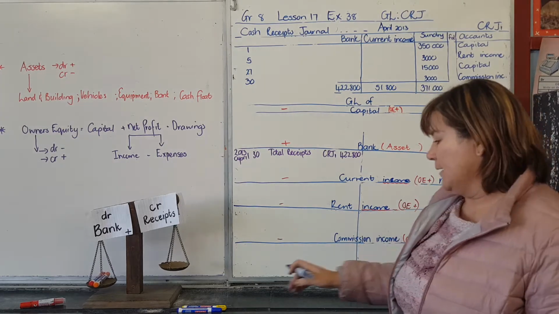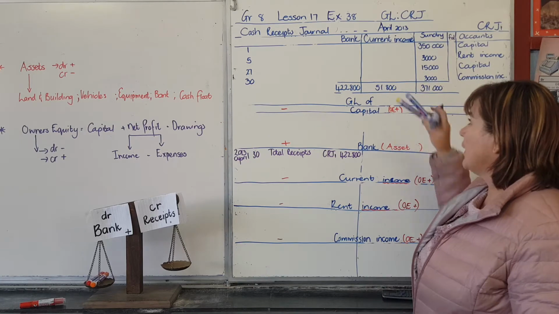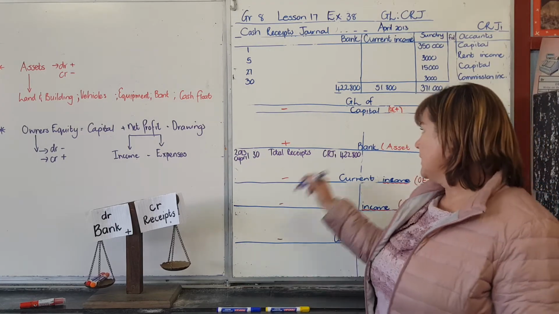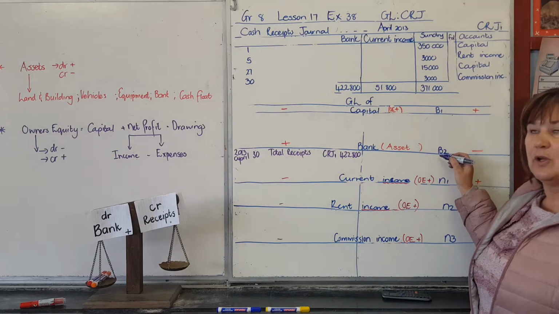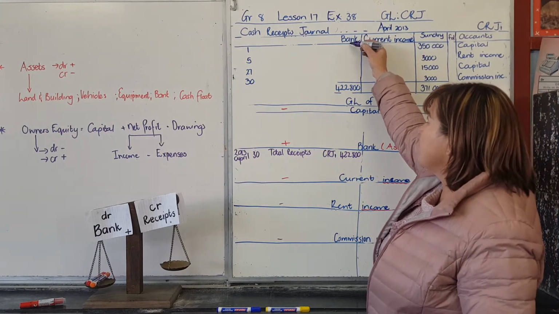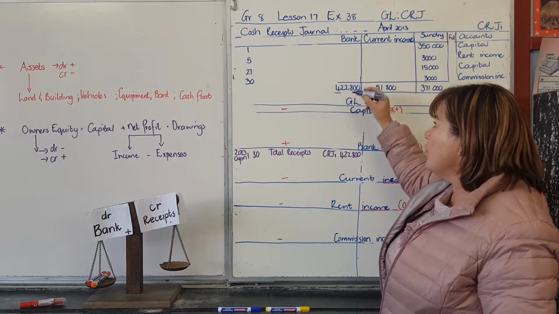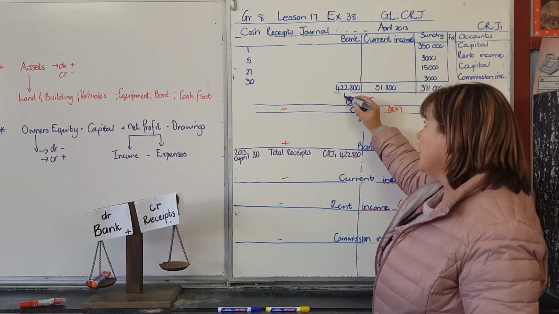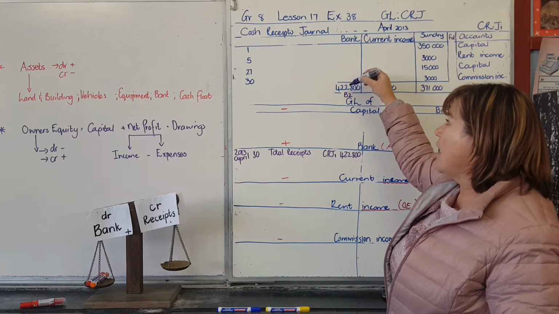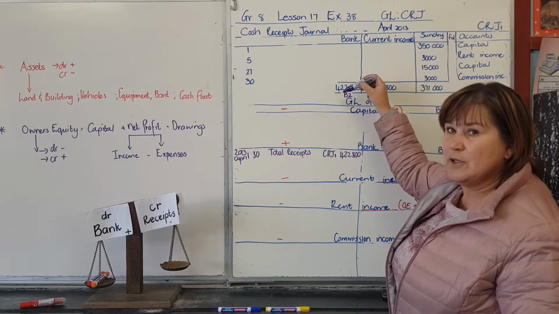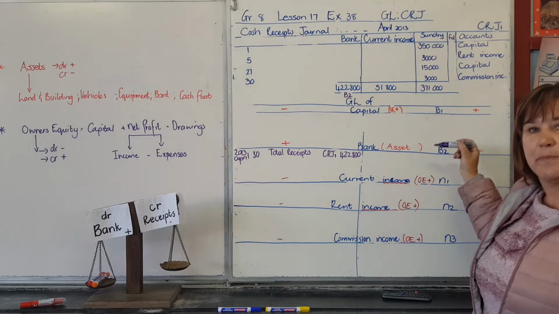Right. Then, if we've received money, let's look at our first one. Oh, sorry, before we do that, can you see our folio number for bank is B2? So you have to take that B2 to your bank column. The line underneath your total, you're going to write there B2. So that means that amount was taken over to your general ledger, posted to your general ledger to account B2.